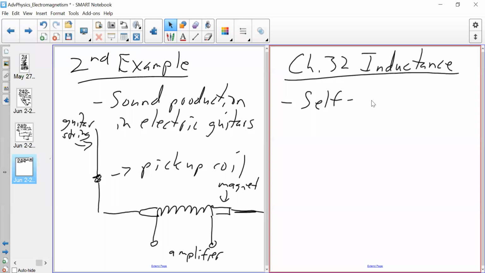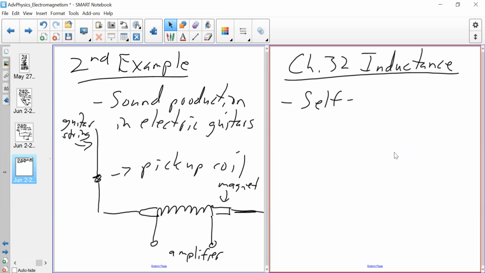As the current goes through the circuit, a magnetic field is created through the circuit. But as that current increases, it sets up a changing magnetic field, and basically it sets up a magnetic field such that it creates a current to go in the opposite direction.